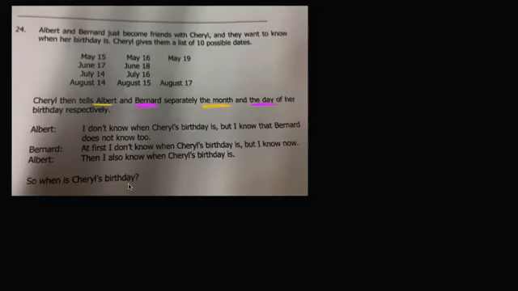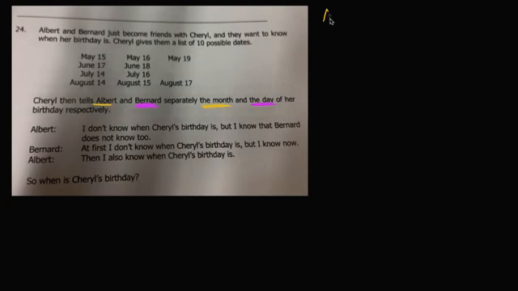So like always, pause the video, see if you can work through this on your own. It's a fun problem to tackle, and I'll give you a little bit of a hint. Diagram out, write the information that Albert knows and how the world looks from Albert's point of view, and then write out how the world looks from Bernard's point of view, and then think about what you can deduce from these sentences. So I'm assuming you've had a go at it. So let's just do what I just said. Let's diagram out the world from each of their points of view.